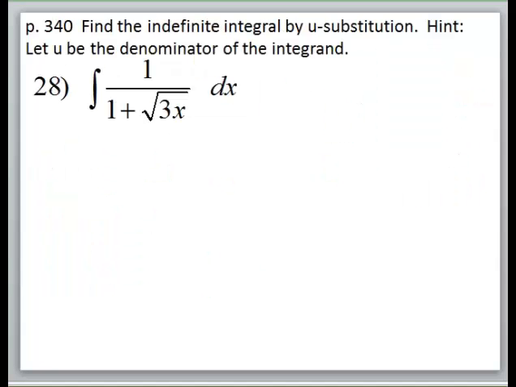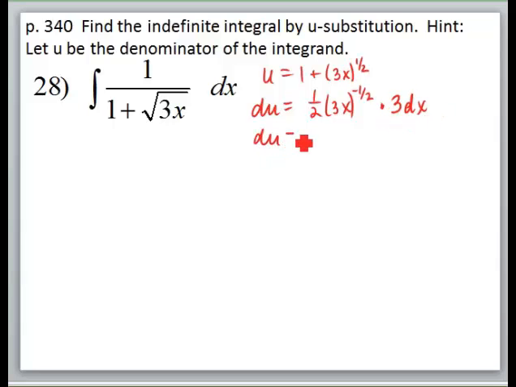This last example I'm going to try to get through in this video. I may not quite make it, so we'll see what happens. We're going to go ahead and go for a u substitution and let u be the denominator because it tells me to do that in the hint. I'm going to rewrite this as 3x to the 1/2 power. So that makes my du be 1/2 3x to the negative 1/2 times 3 dx.